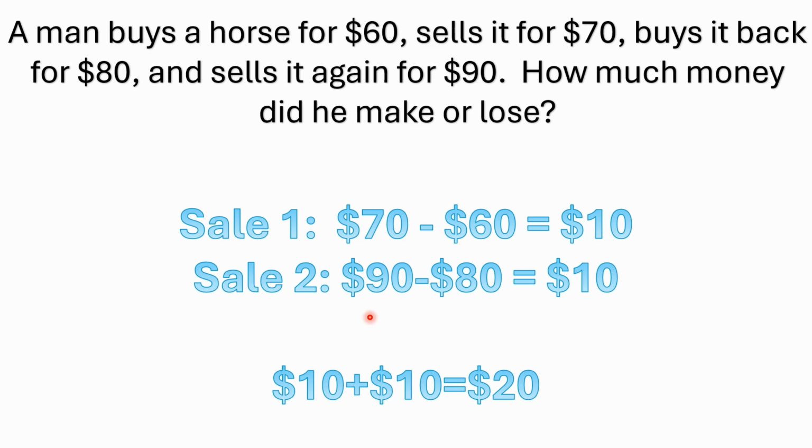There are a couple of ways you can look at this problem. You see that he bought it once, sold it, bought it again, and sold it. So you have a couple of sales in here. You can look at each one of those individually, and you can see each time he sold it for $10 more than he paid. So that's pretty obvious. He made $10 each time. That's a total of $20. 70 minus 60 is 10, 90 minus 80 is 10, 10 plus 10 is 20. And yet I'll see answers like 30. One of the most common ones is 10, which is really puzzling. It's really confusing how people are coming up with that.